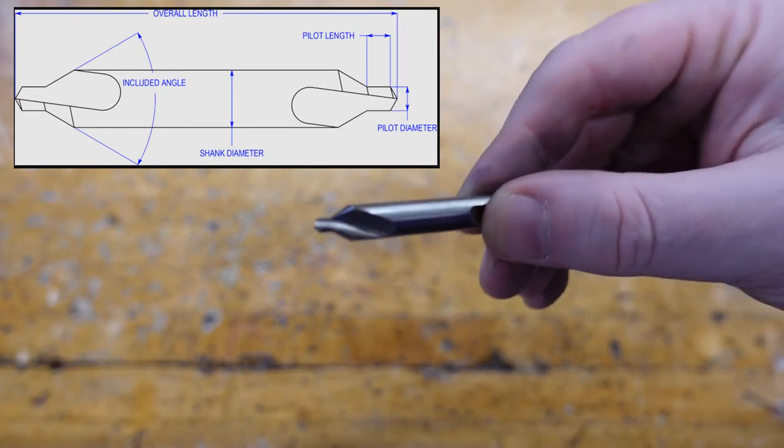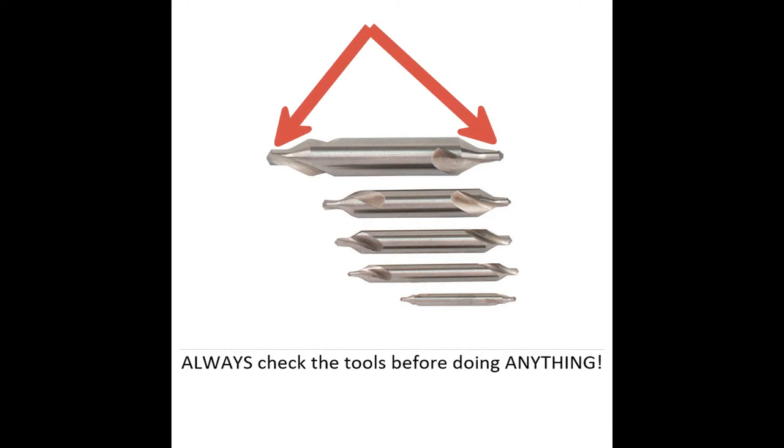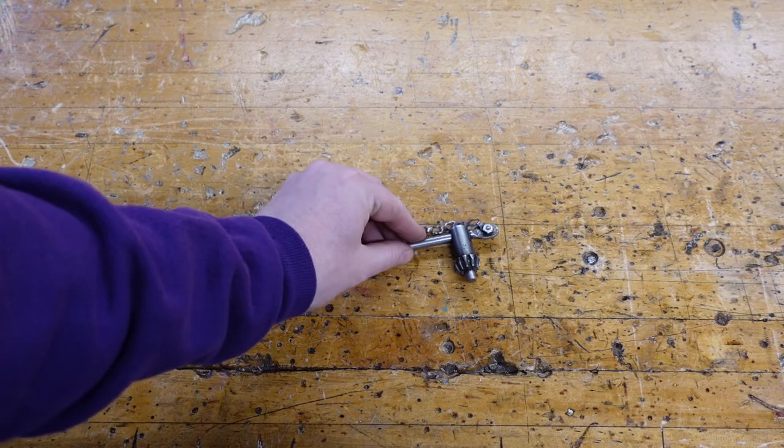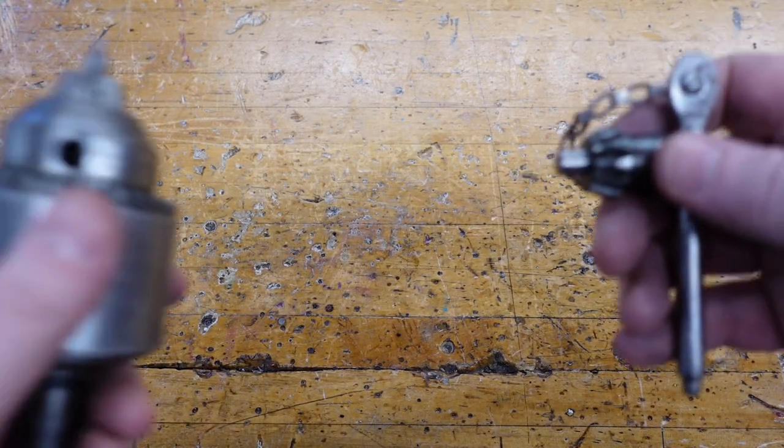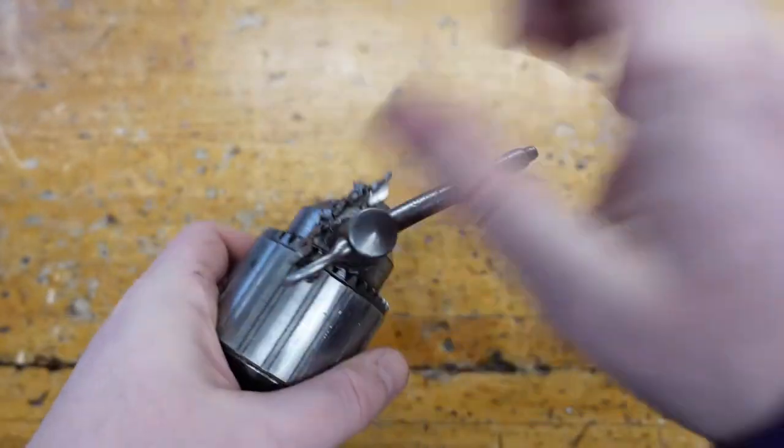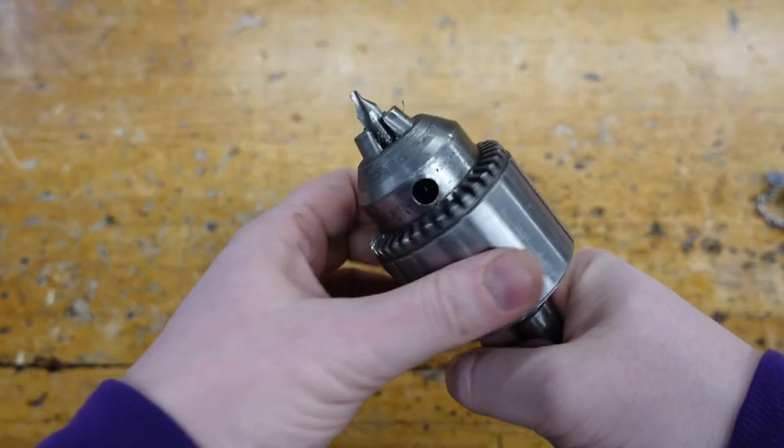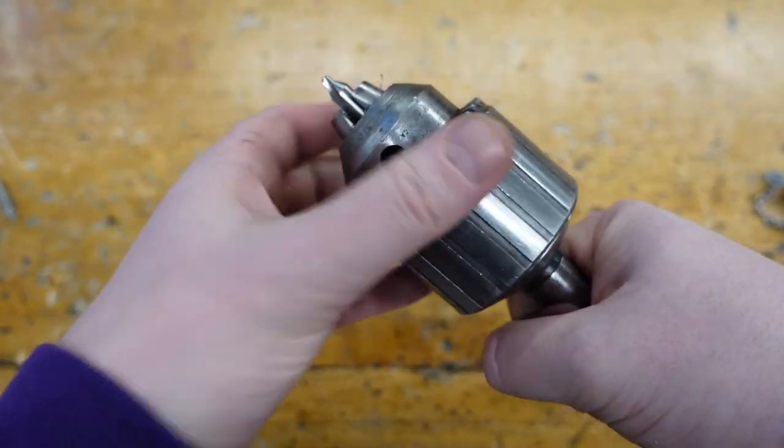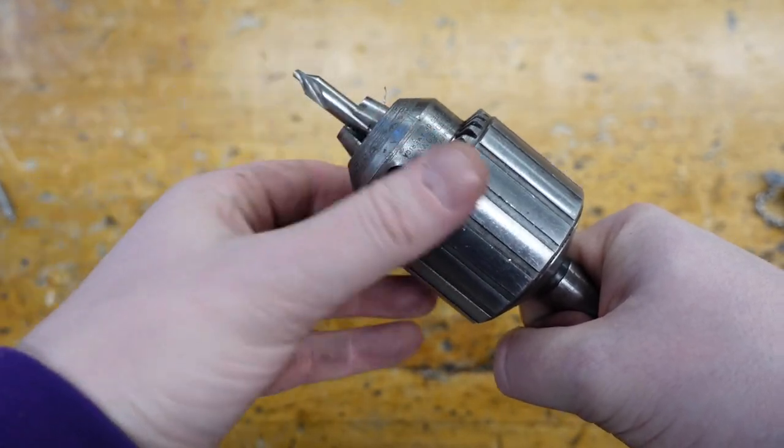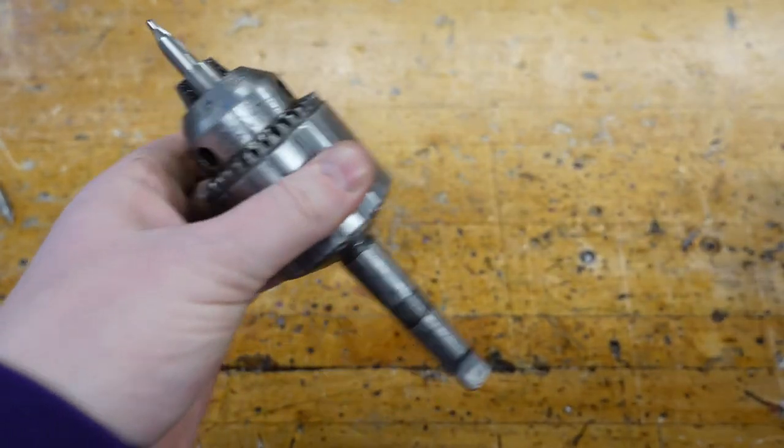We're going to use a new number three center drill. Notice how there are two different parts: the cutter or taper part and the shank or shaft. Also note that there are two sides. Check the other side before installing a new center drill. To install a new one in the Jacobs chuck you need a Jacobs key. It is just an open gear system. Put the key in to loosen it, take out the old bit, don't throw it, and install a new one. You should leave around half an inch of the shank exposed. Tighten it back up with the key, check to make sure it's tight, and you've installed a new center drill on a Jacobs chuck.